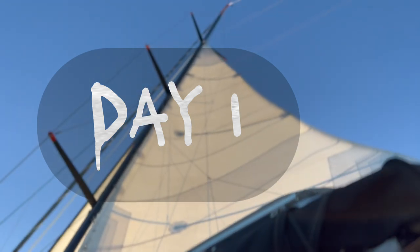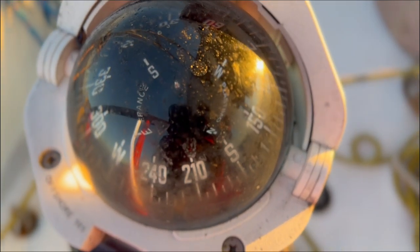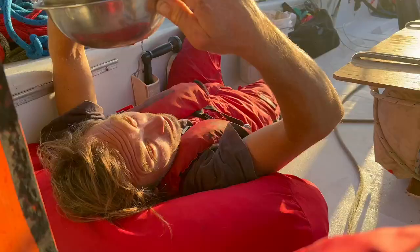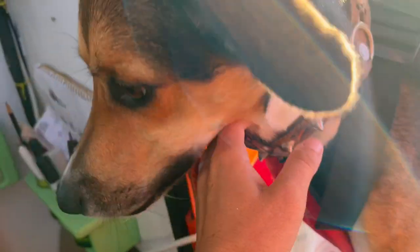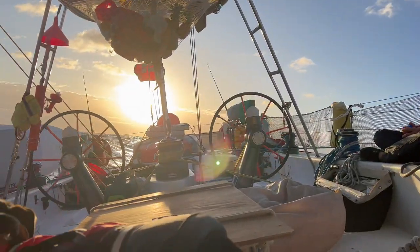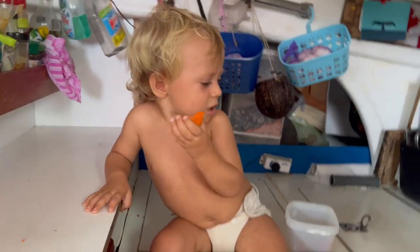Our first stop is Vanuatu, which is a relatively short distance of around 500 nautical miles in direction west. Good morning. Hello, Captain. Anything to tell us? How was night number one? Very good. Oh, the breakfast time so low. Good morning. You've been up here all night. When did you put the autopilot on? No. I'll get a coffee and go to bed. Holding on pretty well then, in swing.